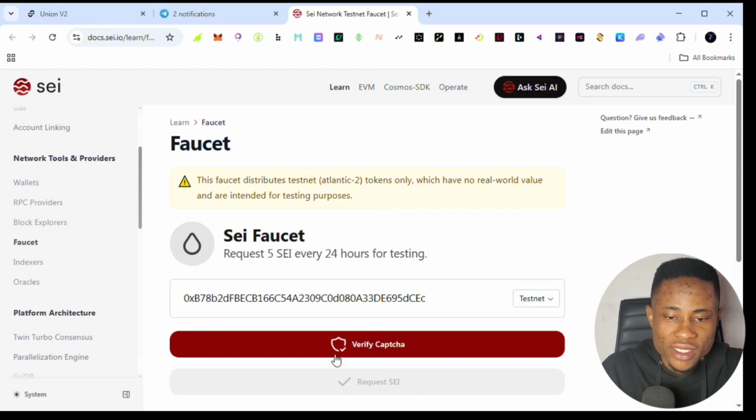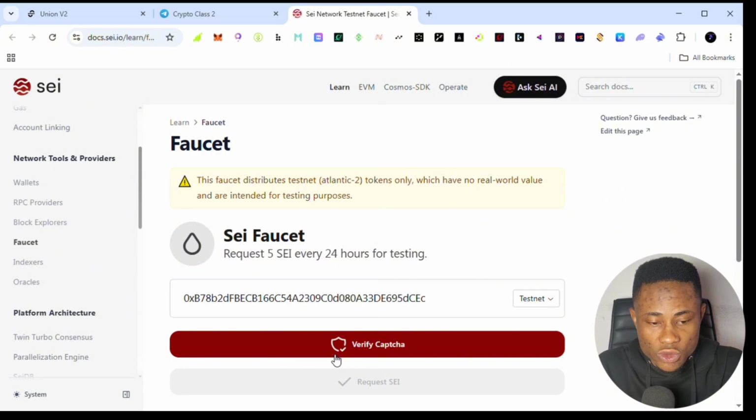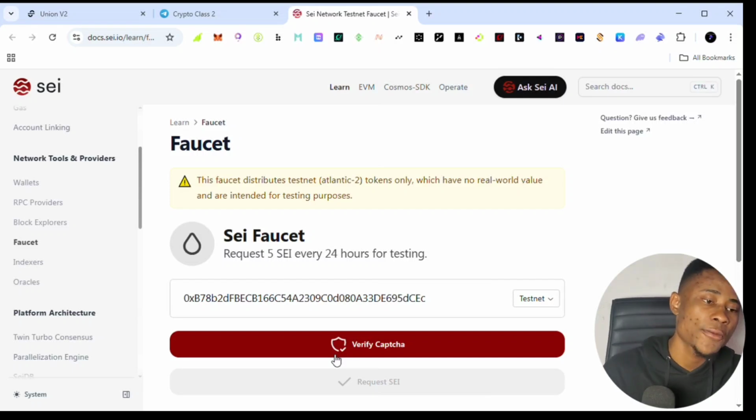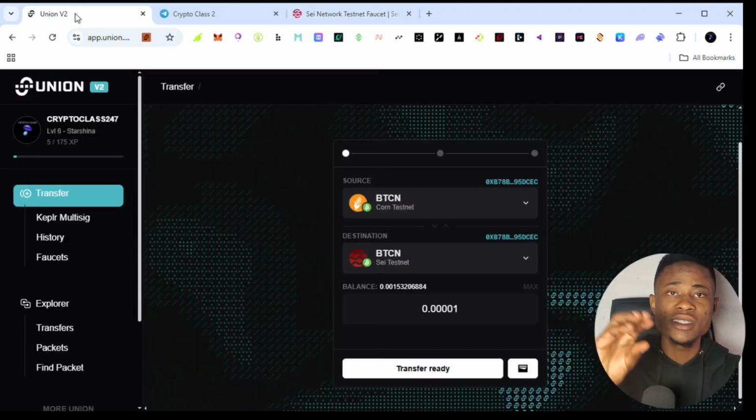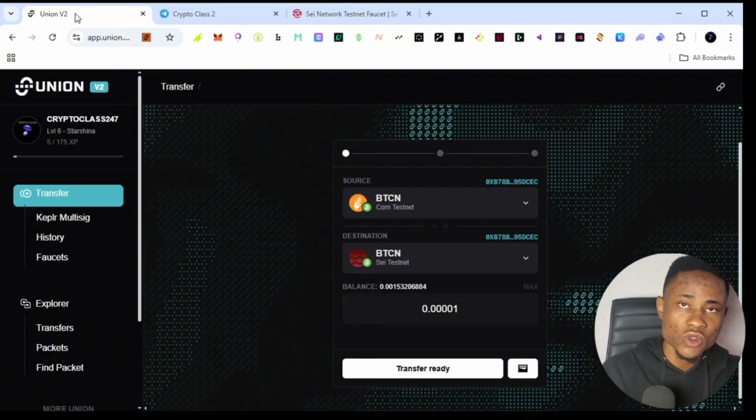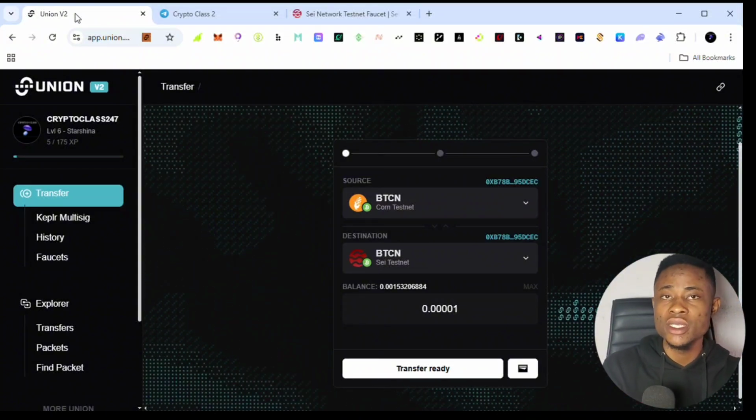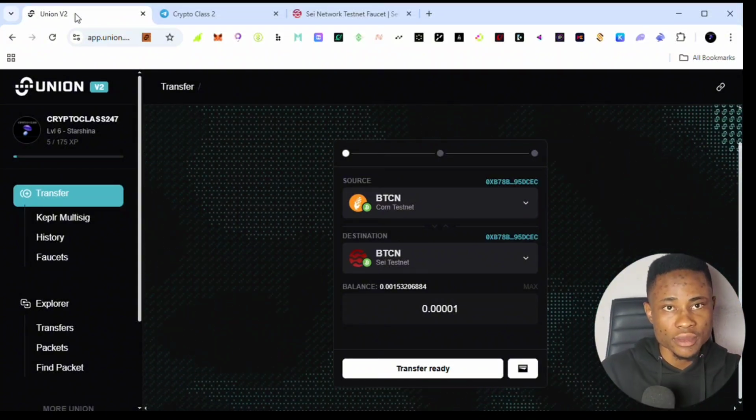So here you come to accumulate this faucet. Because I know most people don't know about this particular faucet for now, before it starts giving issues, make sure you have collected as much as you can every day. And make sure you do your transactions. How do you transact in between this? Now you know we have 6 chains that you can transact. This will enable you to transact from this SEI to another chain.